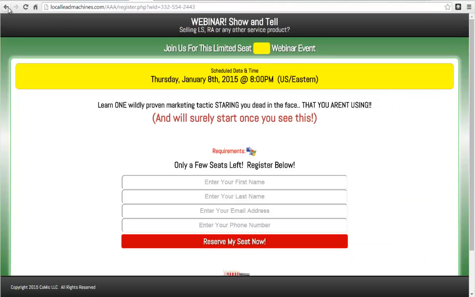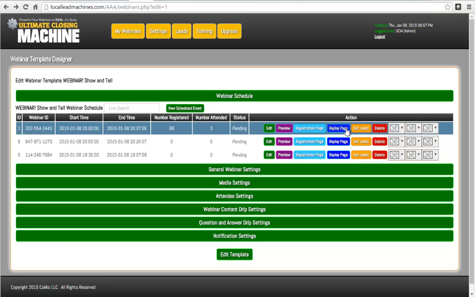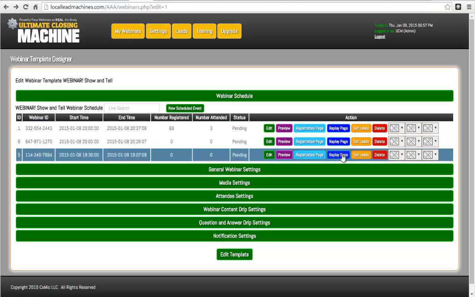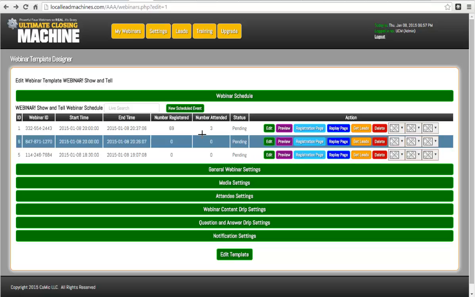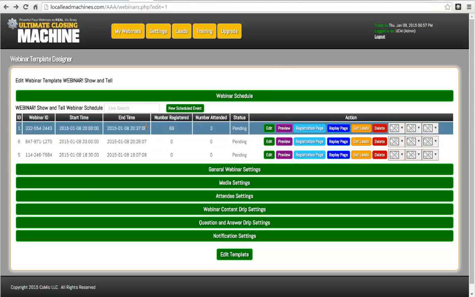So let me jump back here. We have a replay page, which can be sent from your autoresponder. It could be Aweber or whatever you're using. This is the link that they're going to send them for the replay page. And you want to send that maybe a couple hours to a day to make it look like you guys are working on ripping the files or ripping the video from the live webinar, quote unquote.